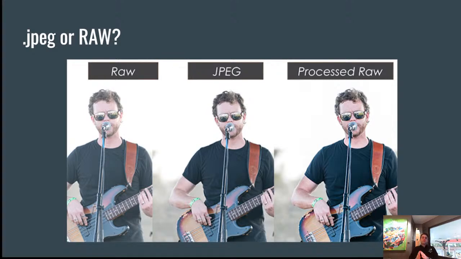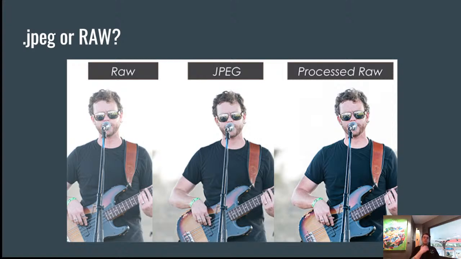So what you get from a JPEG versus a RAW. JPEG is a compressed file. It's very easy to shoot with JPEG. I recommend most people start with JPEG. If you have no interest in editing, you want the photos straight out of the camera as is with no difference, then stick with JPEG. It's a great image. It'll work for most people, and it's one of those images that you can easily send to your family, friends to see the image. If you want to put this on social media, you can do that with a JPEG, no problem.